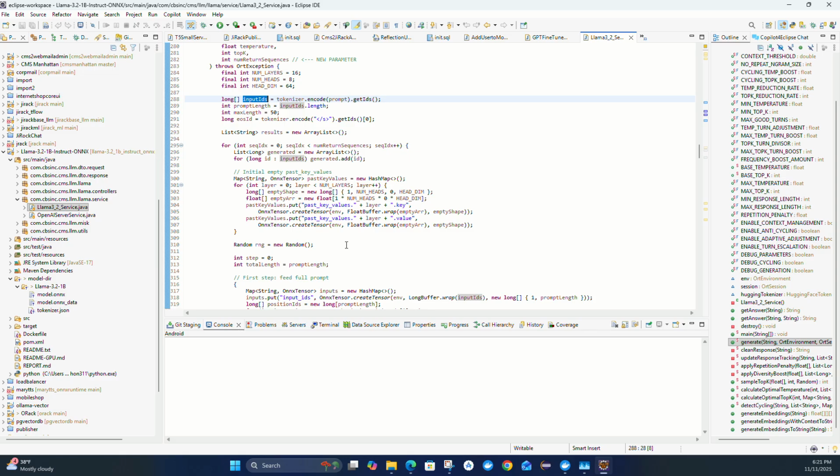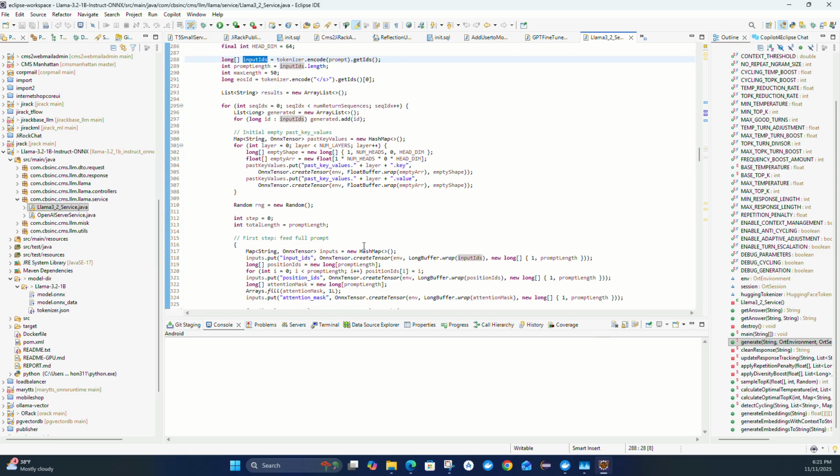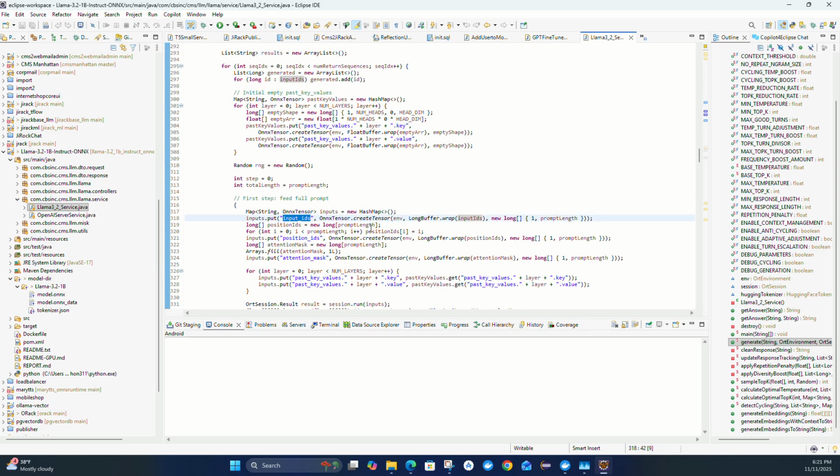There are many input tensors and output tensors. For example, we have an embedding layer in the Llama transformer. Here we send our input vectors or embeddings.